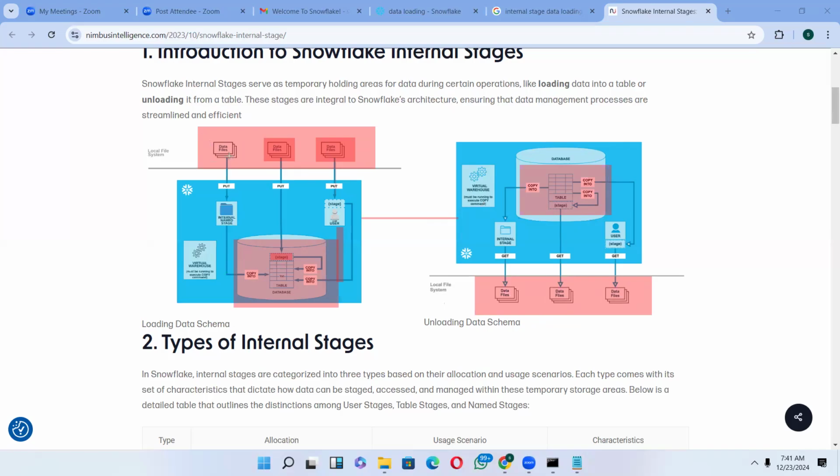Here, the steps are: you put files into the stages, and from the stages you copy into Snowflake. For unloading, you copy the data from Snowflake into the stages, and from the stages use the get command. Put command, the opposite is get command. If I want to unload the data into a local file, that is the get command.